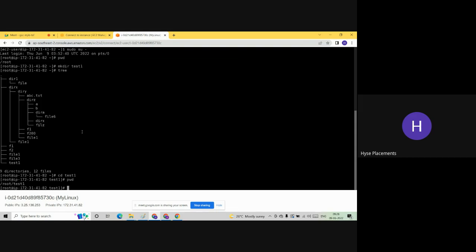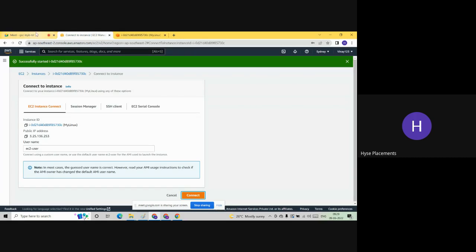under the main folder, slash. Under that there is one more folder called home. Root folder is there, home folder is there, bin, etc., and several other folders. Under the home folder there is one more folder called EC2 user. You are currently in that EC2 user folder. Whenever you log into the machine, you will be in that folder. So if you want to get the root user permissions, you have to execute sudo su.